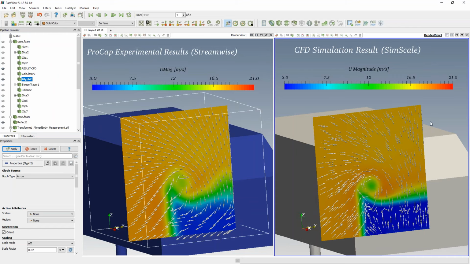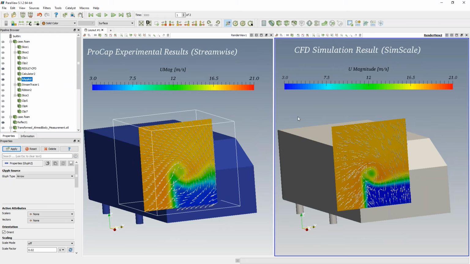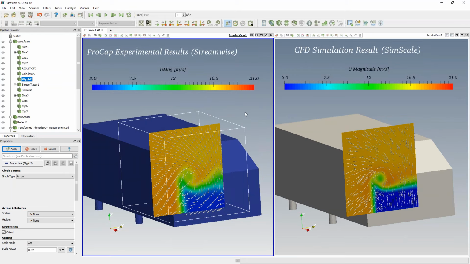And this is not only visual data, but you can also extract numbers, qualitative data and quantitative data, and also compare them. So this tool, ProCap, is very useful in that you have your experiment saved, all the data that you have for future references. You can extract plots from it, and use it for different studies. So your data is not lost like a conventional smoke probe, but available for you later on.